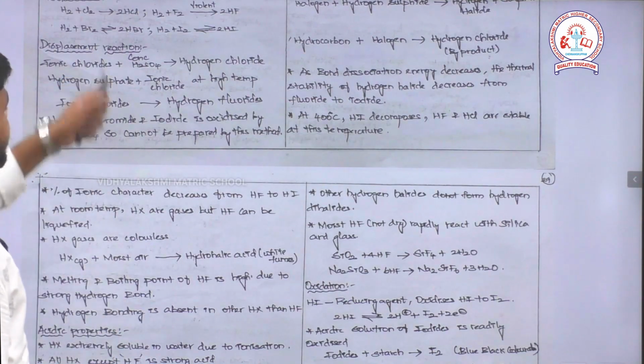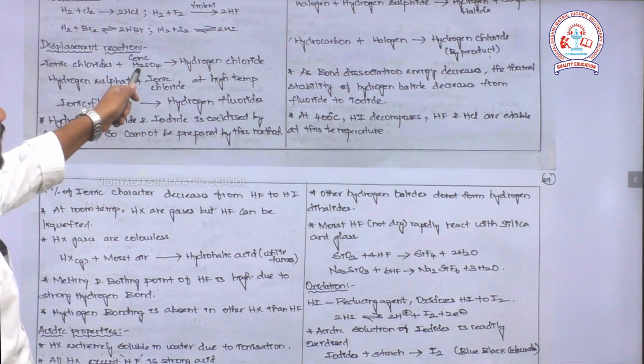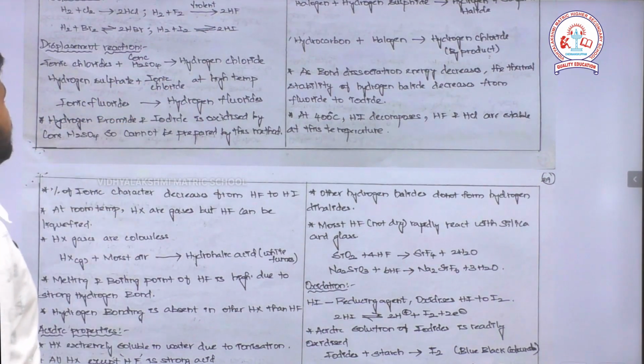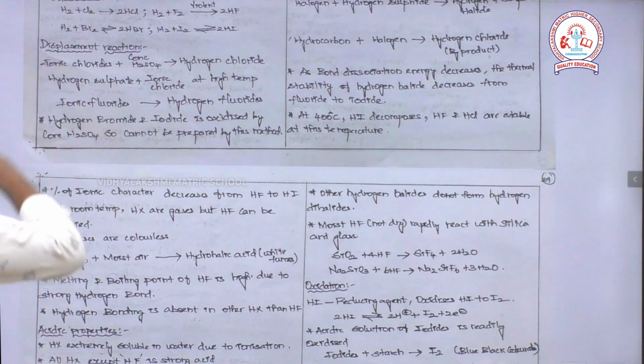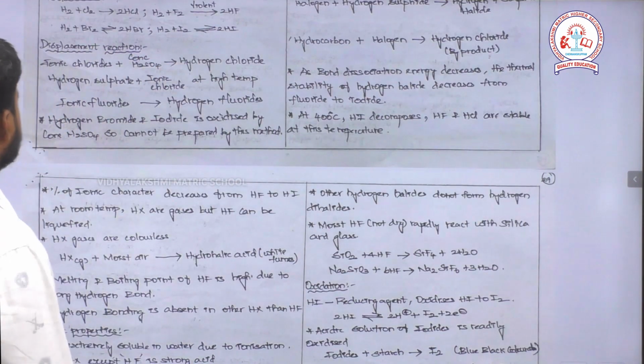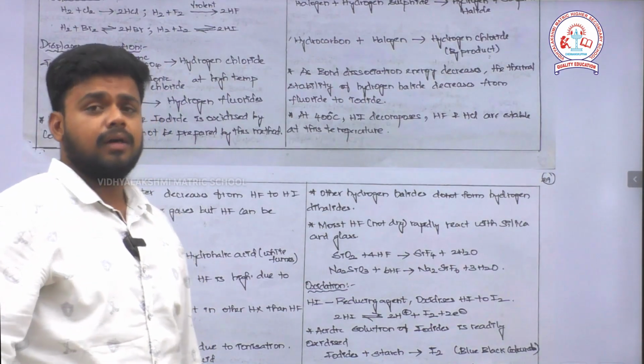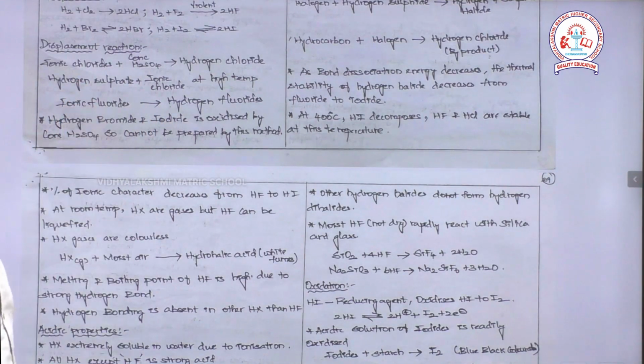If the chlorides are taken, on treatment with sulfuric acid this chloride will be taken up by the hydrogen and goes as hydrogen chloride, thereby the ionic sulfate forms. Say, for example, if iron is taken, iron will go as ferric sulfate in such a way. Then hydrogen sulfate, which can be said as H2SO4, or hydrogen sulfide, H2S, reacts with ionic halides at high temperature. So it can react with the ionic chlorides at higher temperature.